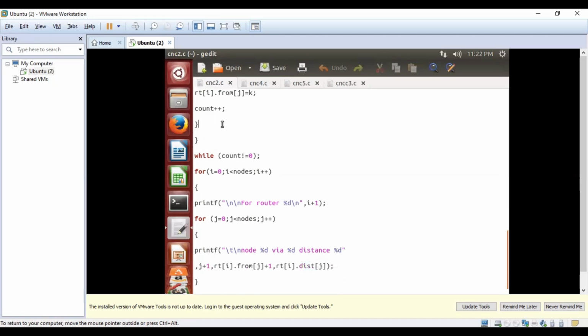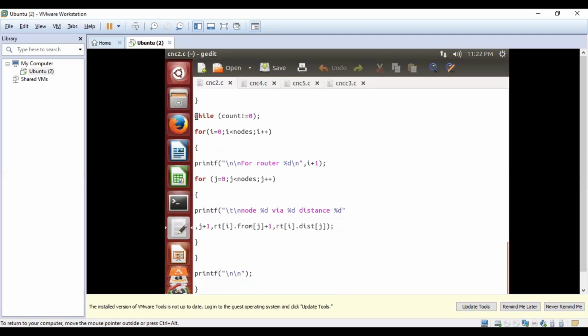Once the do instruction is executed, the compiler jumps to the while condition, where, if the value of count is not equal to 0, the loop repeats. Then there is a for loop where i is initialized to 0 and, if it is less than the number of nodes, it is incremented.